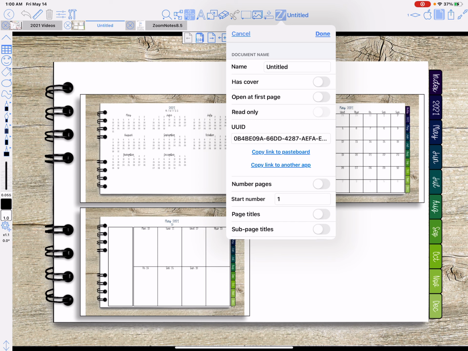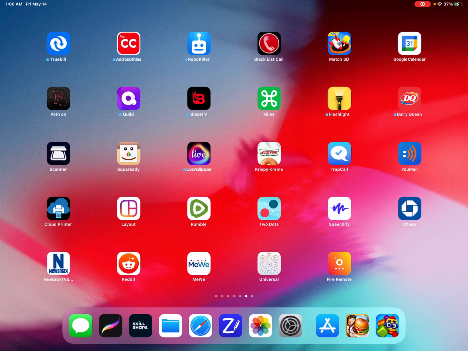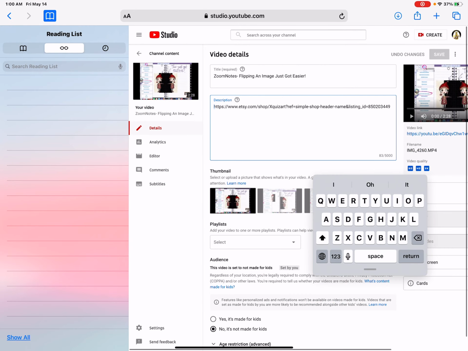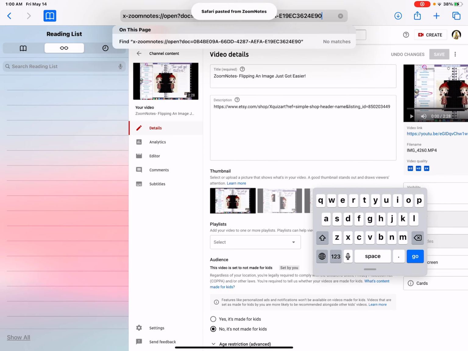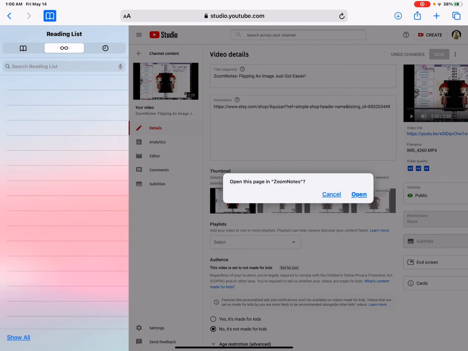Each page in every document has its own unique identifier. All right, so I have it on the pasteboard. Now, if I go out here and I go up to the top, I can paste that unique identifier, paste, and go. It says, do you want to open it? Open.